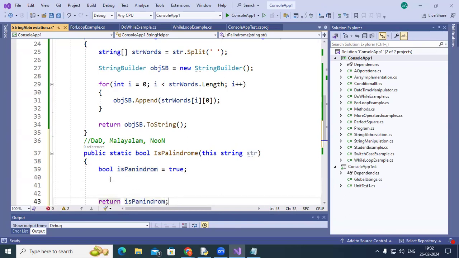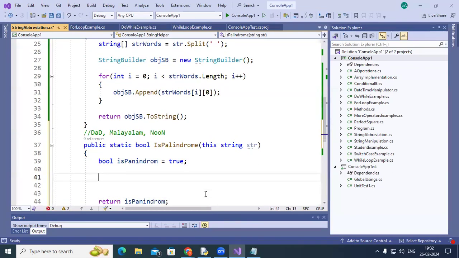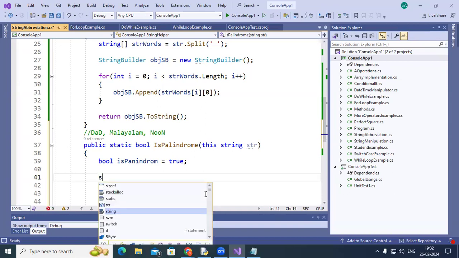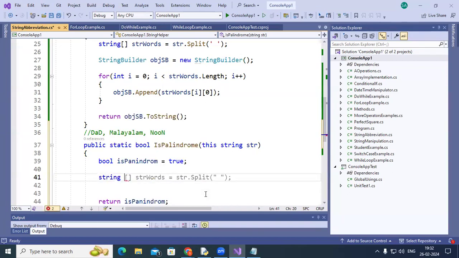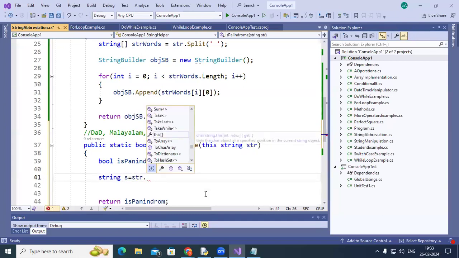Next thing we need to do, we need to iterate over the given string. Or else in the other manner, you can actually reverse the given string. Just write here string s equal to str dot reverse.